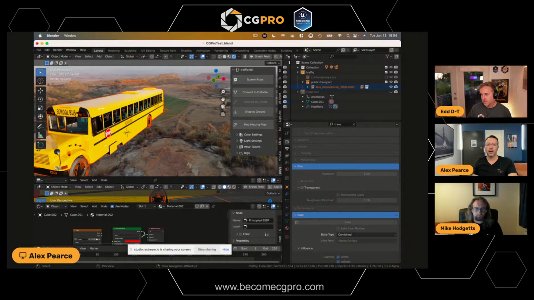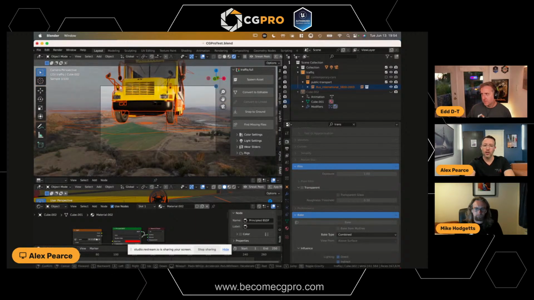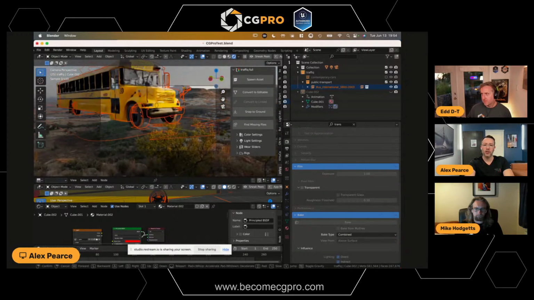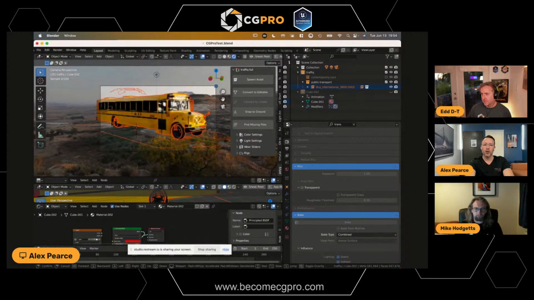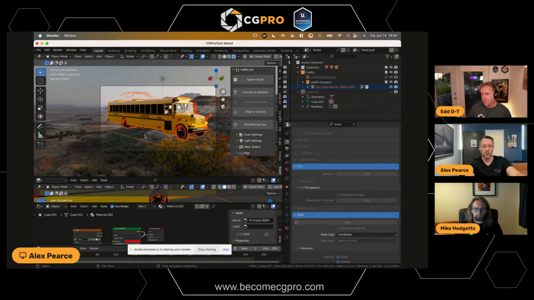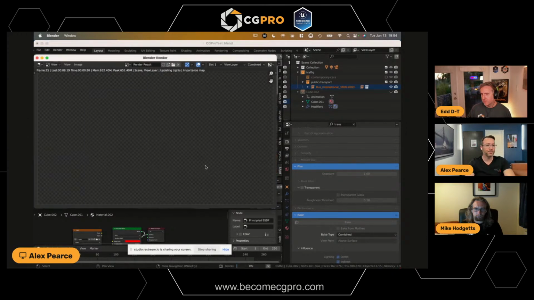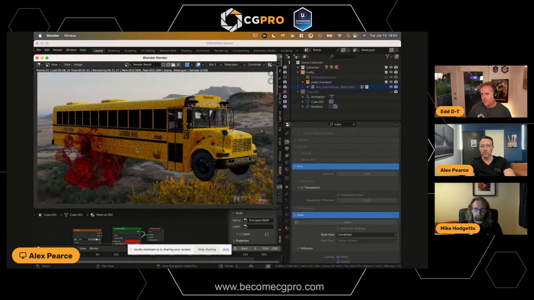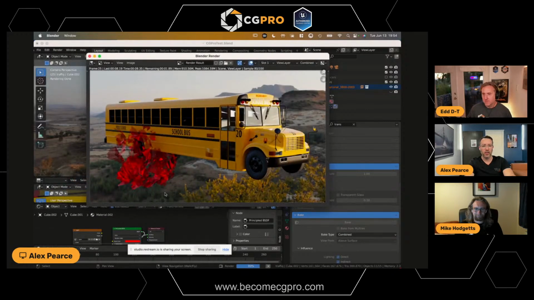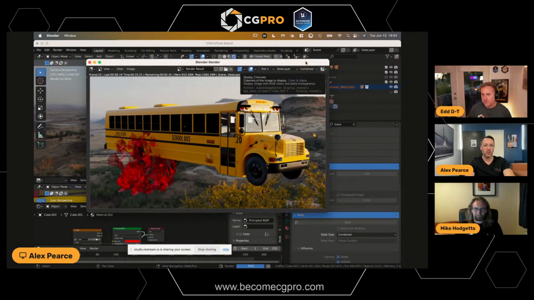And then, so I'll go real quick. Let me jump into my camera view. Let me move around. Let me find a good view here. So let me go ahead and render this. I'm just going to do F12 to render. I have my exploding monkey too. So now I've rendered this. I could save this out as a file if I wanted to.